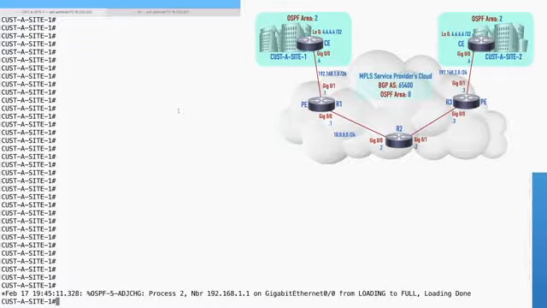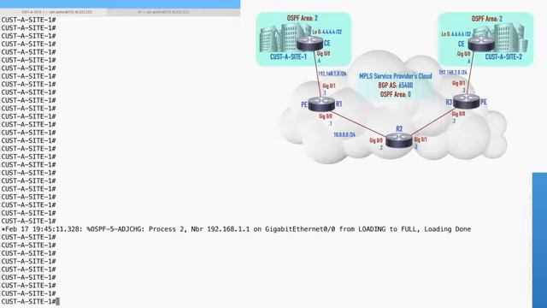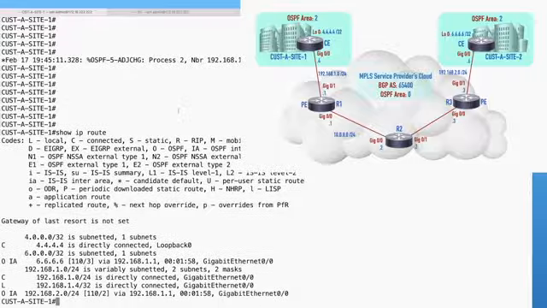Let's go to customer A site 1, and let's check the routing table to see: do I know how to get to customer A site 2? In other words, do I know how to get to 6.6.6.6? Let's try. Let's do a show ip route. Can I get to 6.6.6.6? I can. Look at that. It says I learned it via OSPF, via another area, because the area of the MPLS backbone was a different area. But yep, I have learned it.